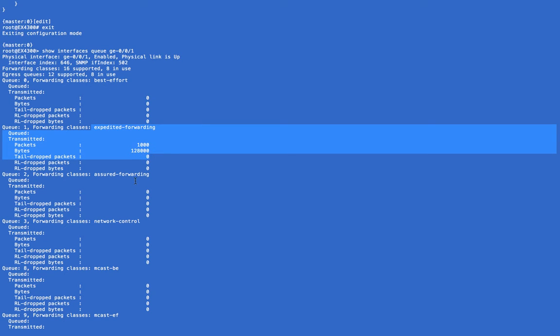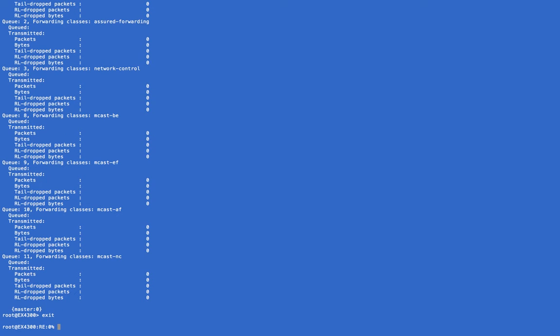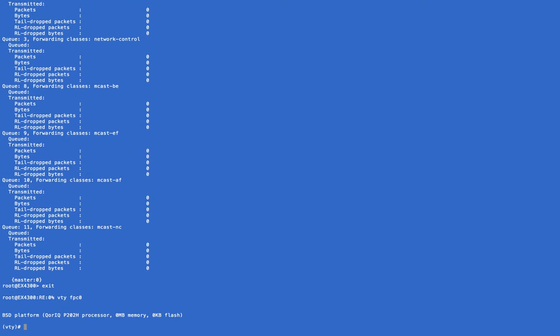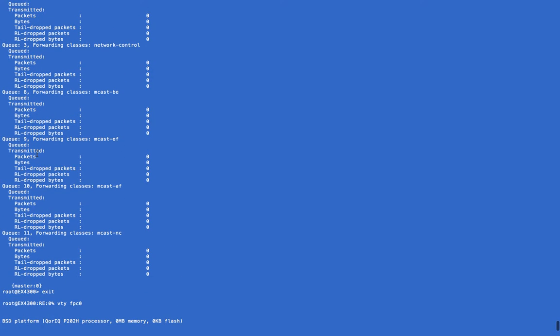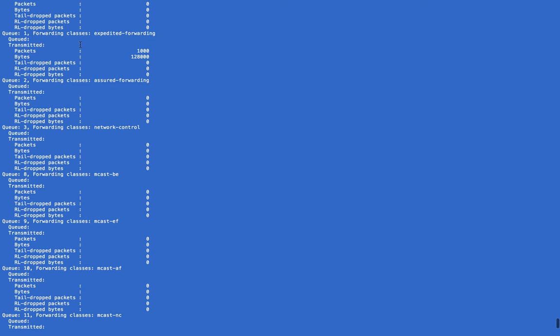I can verify the same at the PFE level as follows. Yes, we can see unicast Q1 has the 1000 packets. So unicast Q1 is nothing but our expedited forwarding.